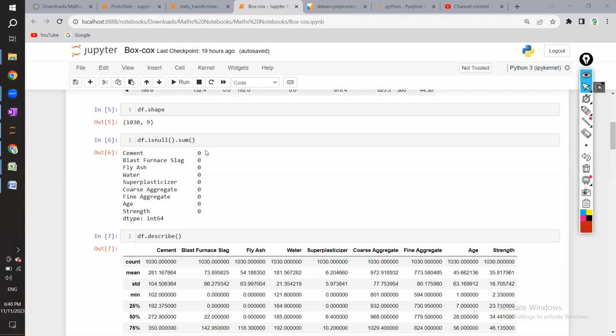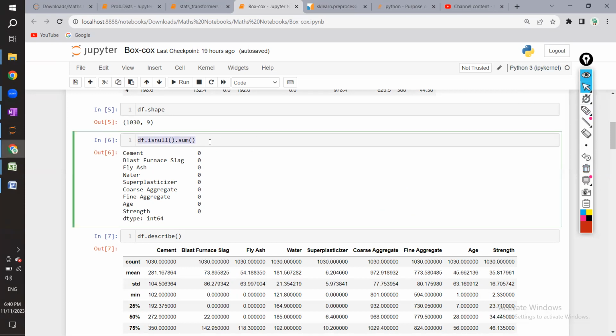How are we going to handle them? We'll use fillna, and mostly we'll fill by the mean. If it's categorical, we go by the median, sorry, the mode, etc. That we are going to see in the module called feature engineering and EDA. There I will show you all the handling techniques you can use for missing values, for scaling, everything. Don't worry. So we have seen that no column has any missing values.